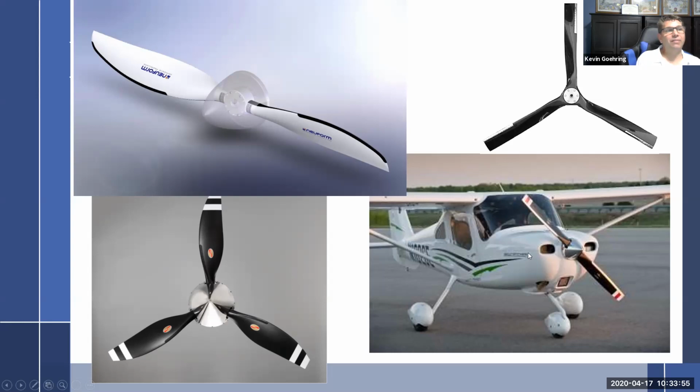The reason I believe it started this way and they just never changed it is if you have to hand prop this, you want it to be building up compression, so that it hits top dead center right. You're pulling it through, and top dead center is actually going to be the opposite of that. So it stops here because it's coming up on compression. You bring it through, and the mags will click right here as it goes this way. That's how you're going to put it on anyway, so just follow the directions. I just screwed it up. But it's never horizontal, it's never up and down, and it has to do with hand propping.